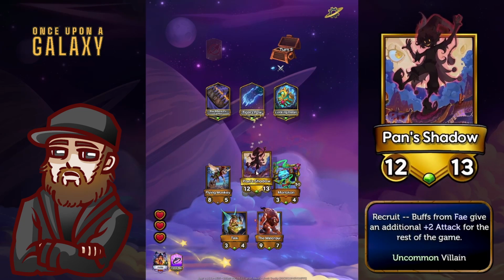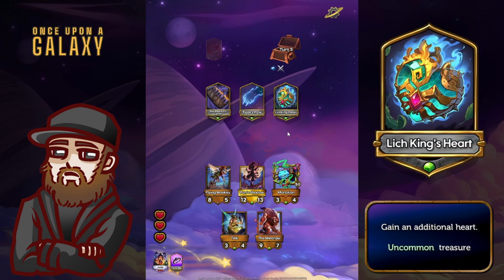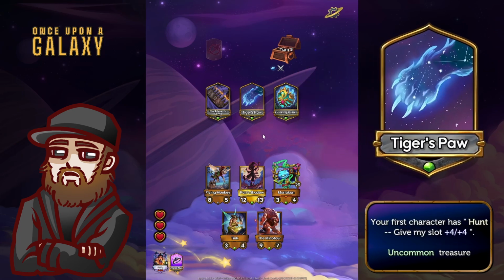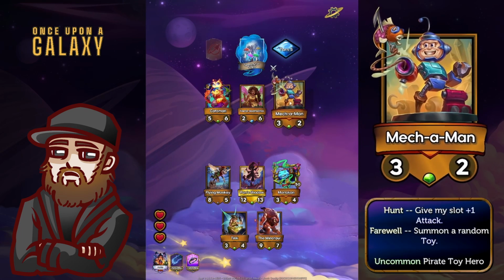I think this Pan's Shadow and this Flying Monkey could probably hunt pretty easily. Lich King's Heart would make sure that we survive though, and also get us more HP once we get to turn 10. So this is kind of tough. Tiger's Paw is definitely going to have fallen off by then, but it's better in the meantime. Kind of tough. I think it's Tiger's Paw. I just want to be strong now, and I'm definitely taking this.